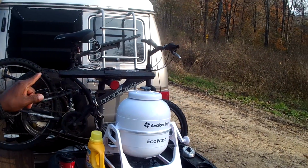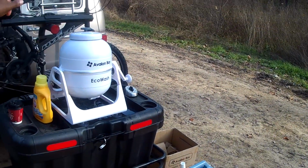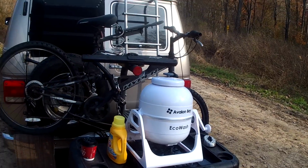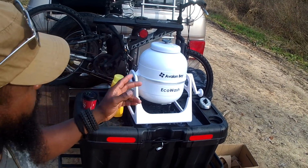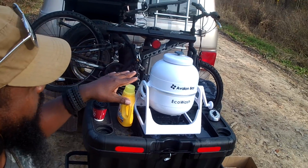Some input on mounting that Reliance water tank on the back, on this ladder rack. I need to beef that ladder rack up. I can beef the ladder rack up. And those Home Depot straps, they clip on one way and they're strapped the other way. And that's pretty much it that I can think of.